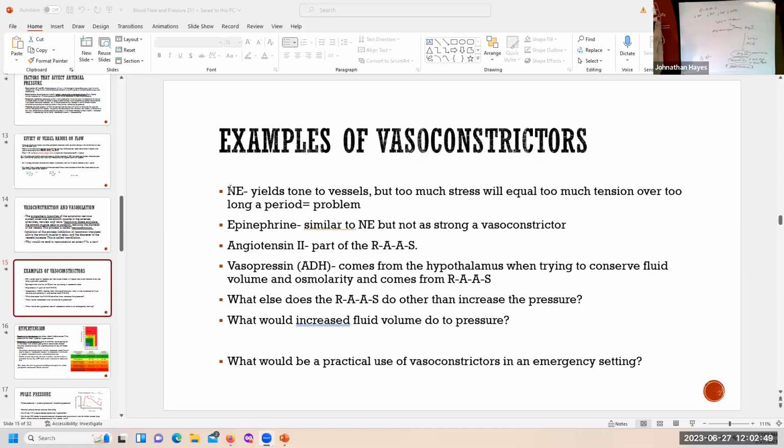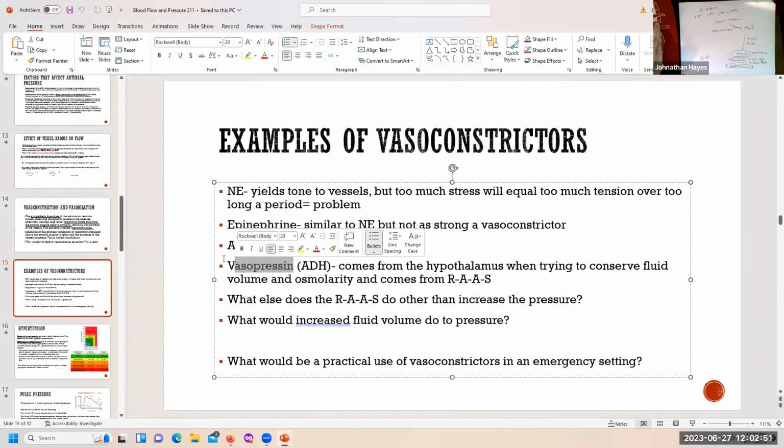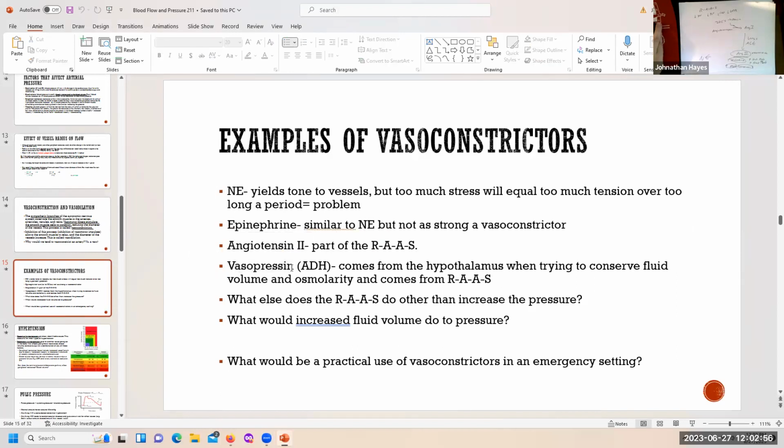So if you've got a patient that's very hypotensive, what can you do? Well, give them vasopressin, angiotensin 2, or norepinephrine. So what's a time where a patient might be extremely hypotensive? Maybe if they're in some type of anaphylactic shock because they are allergic to something, and that allergy caused too much inflammation of the vessels, and the vessels became too permeable, and all the blood started leaving the vessels and getting into the interstitial space.